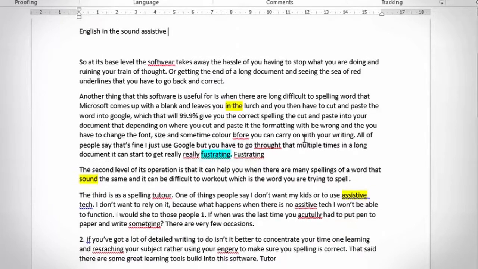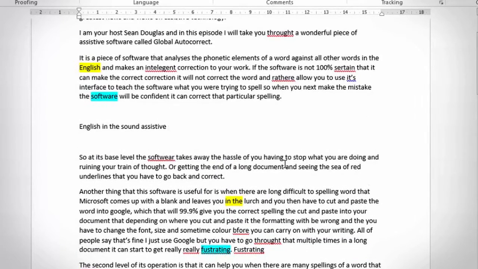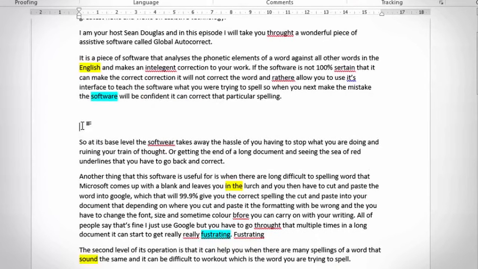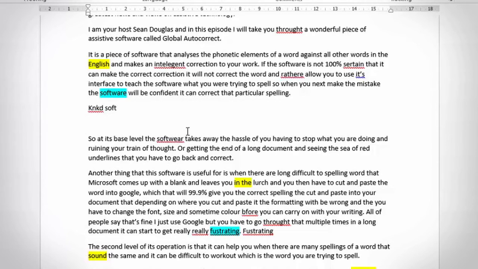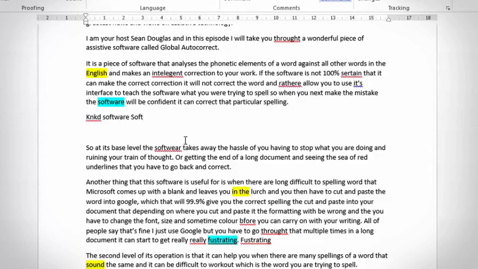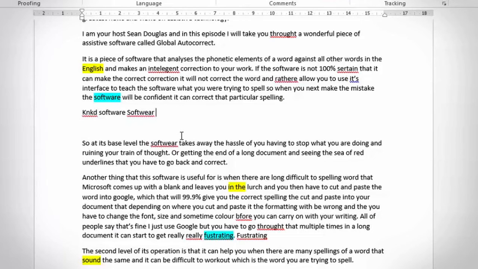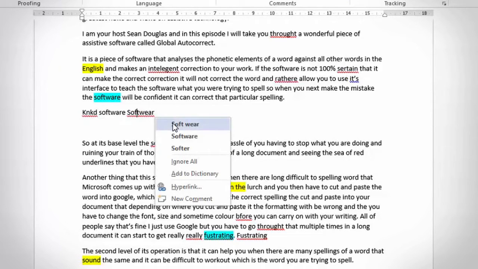So, you know, what's built into Word is quite useful, but where it falls down is in other ways. So for instance, software is a word that I like to type. So I typed software, S-T-O, software. That's spelt wrong, but Word will correct it, which is great. If I spell software like this, which is actually a more logical way to spell it, I press spacebar and Word doesn't correct it. So then I've got to go in again and software.